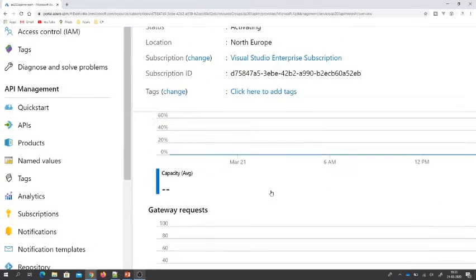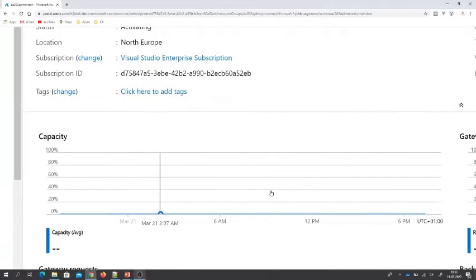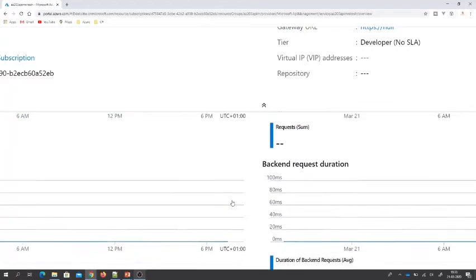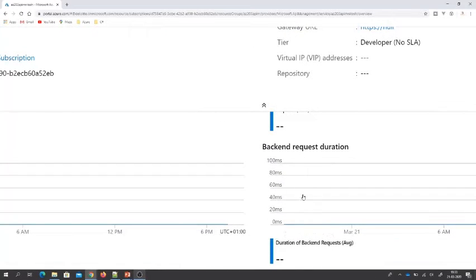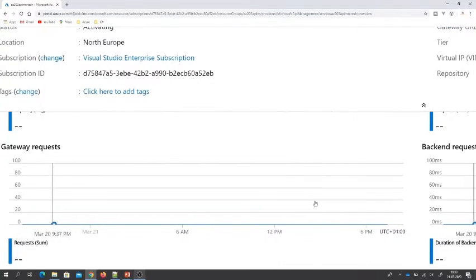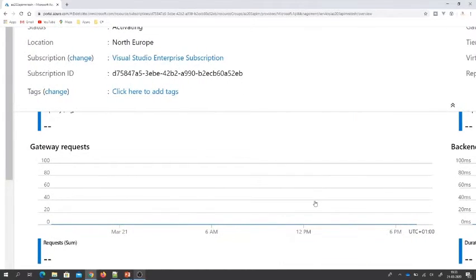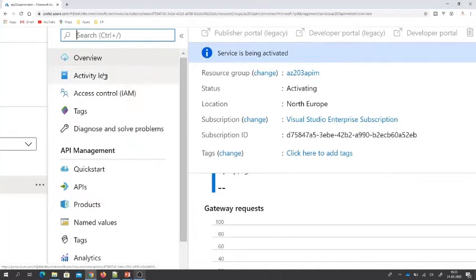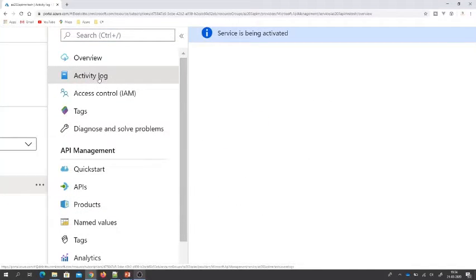But till then I'll go through this. You have different charts here: capacity, gateway errors. So you have a dashboard actually: backend request duration, gateway requests. You have a dashboard for your APIs, and in this pane you have the activity log, where you can see all the activities related to your APIs.